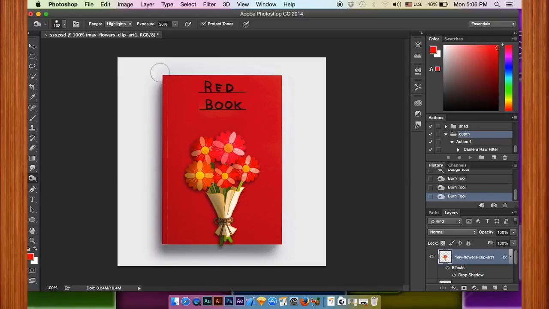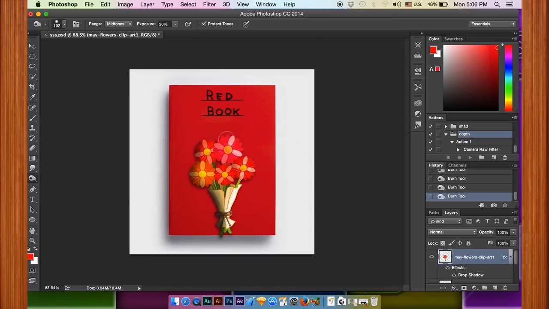Then change the range to midtones and let's add the final shadow and try to make it on the border. Don't go deep inside. Okay, so something like that will be good. And if you didn't get familiar with that, don't worry, because believe me, we will do this thousands of times in this course. Now let's go for the yellow flower. I think she is crying now.